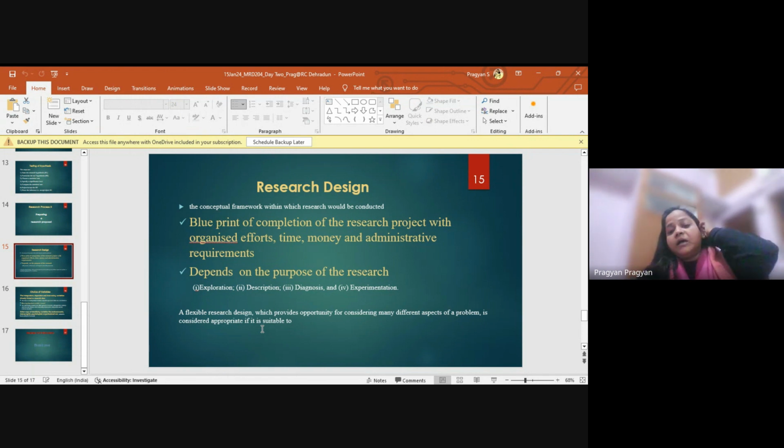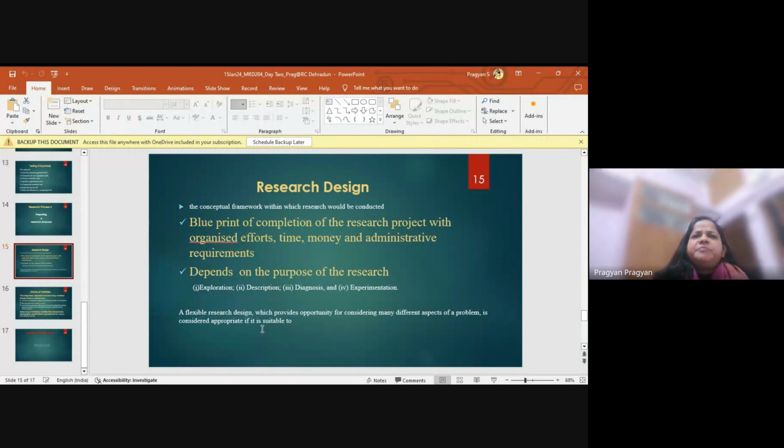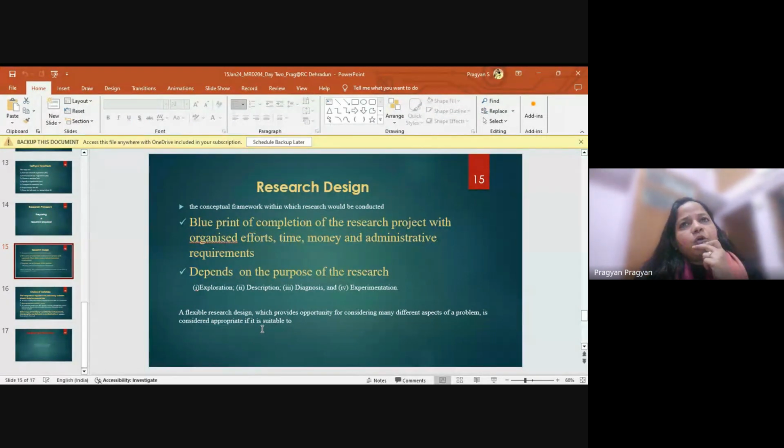And the fourth one is the experimental research design, which is not very widely used in research studies of rural development. Why? Because experimentation is okay, but there are multiple factors responsible in the development process, and technically you can't control one indicator in a very decisive way. This is not possible, but somehow we can conduct this kind of experimentation.